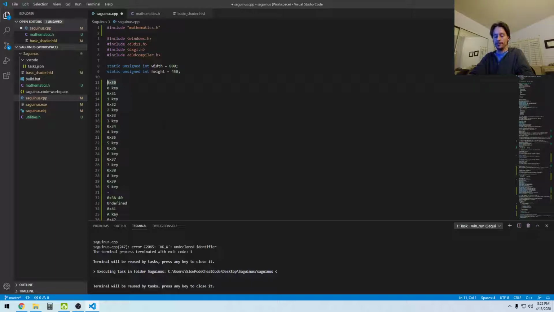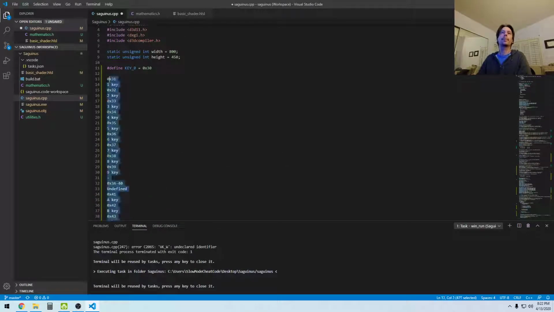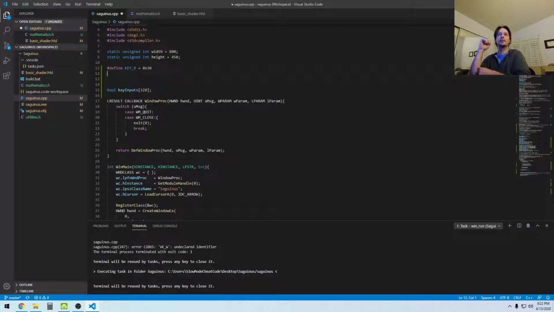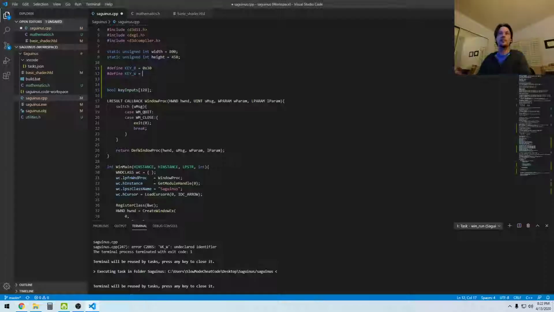All right, so define, all right, this is gonna take a while. You know what? Okay, yeah, forget it. Do that next time. Define, yeah, that's right. Key W as 0x57.